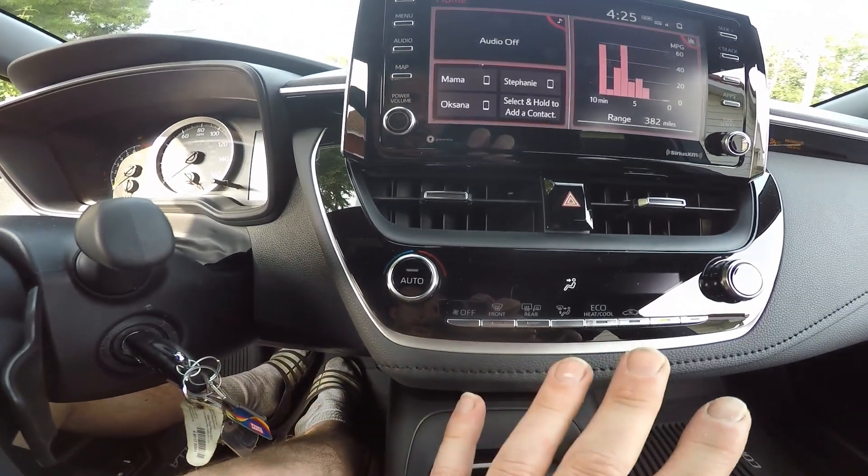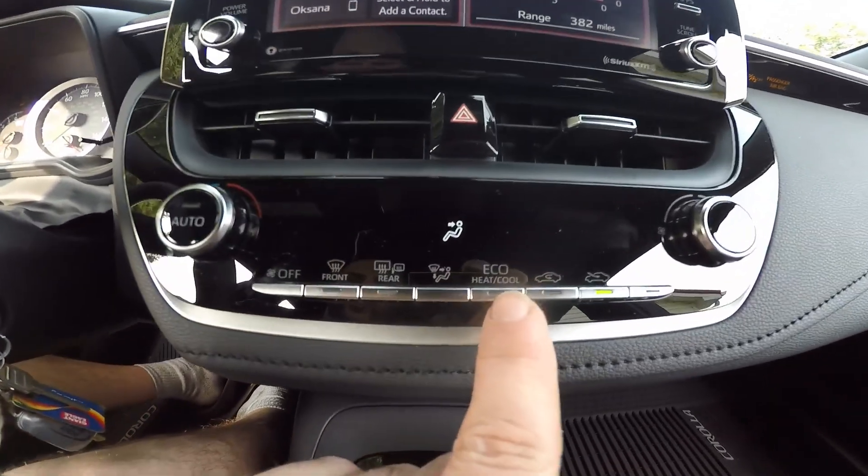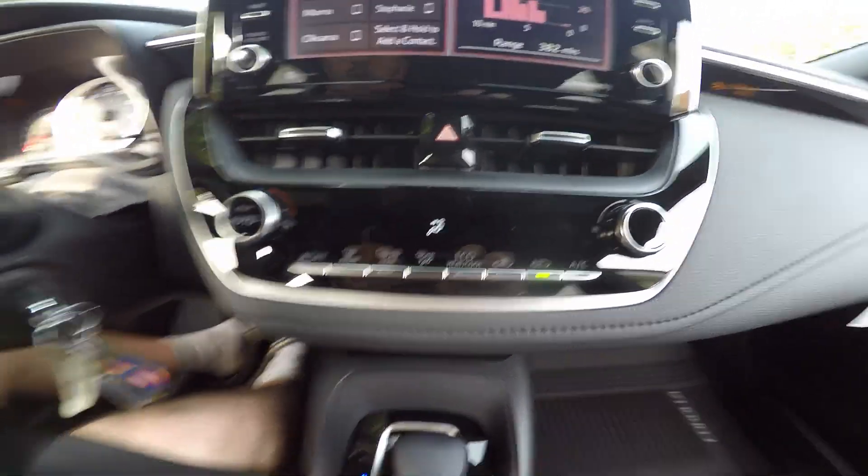Here you have your air and heat. What I like about this is they have an eco and heat/cool option, so the car itself can tell you how much heat or cool you should have. Eco mode is actually going to save you more gas — I didn't know that until yesterday when the dealer told me. So you can have eco mode for heat and cool which can save you on gas too, guys.